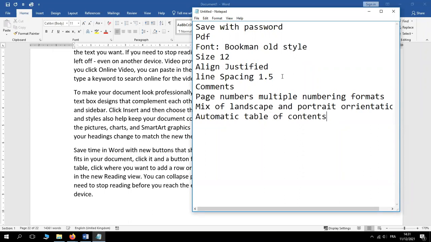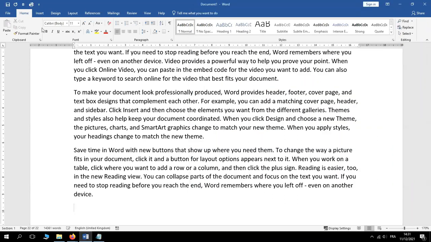Okay. So for us to save a document with the password, first of all, remember there are so many ways of killing a rat. We can either use the shortcut on the keyboard, that's Control S. If not so, we can use the save command on the quick access toolbar.